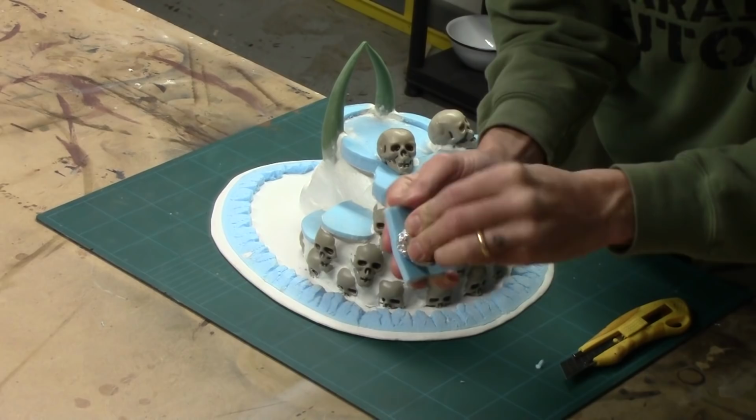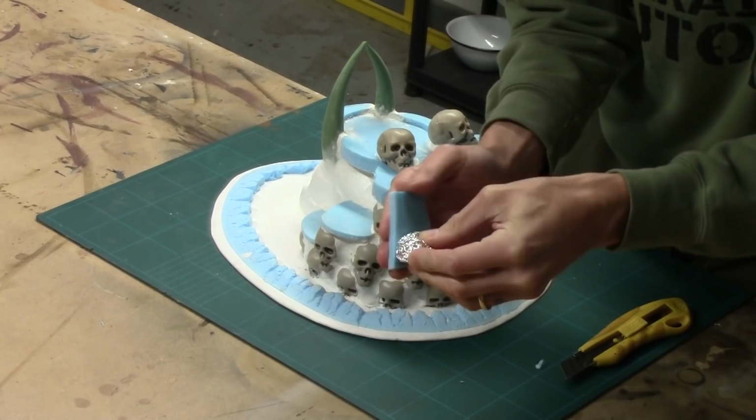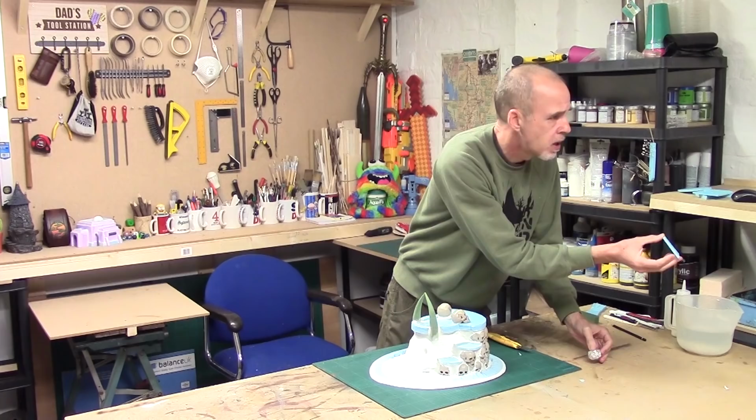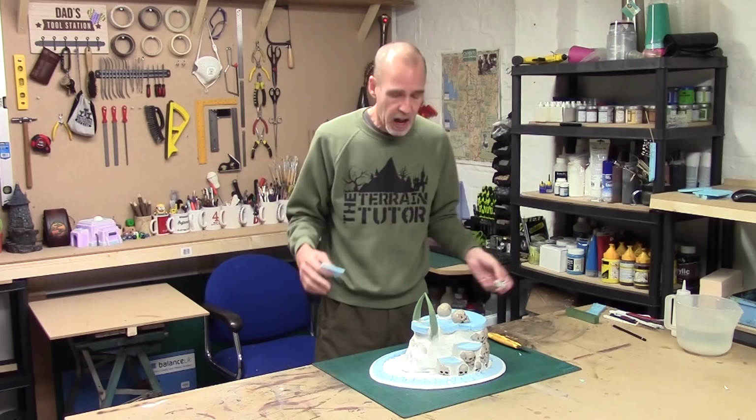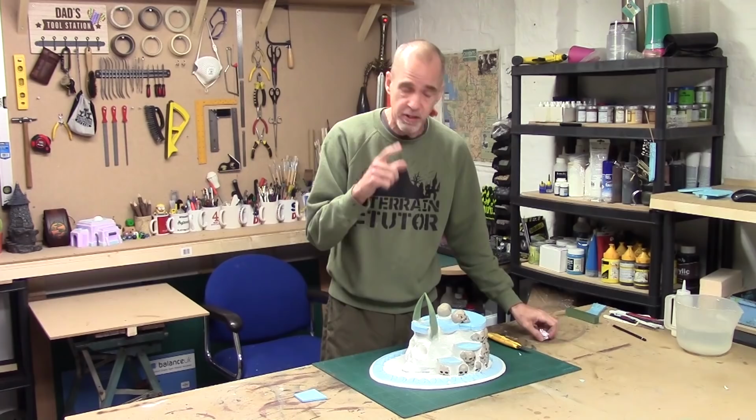there's lots of ways of texturing things up. You can use rocks and rollers and all sorts, but this is a quick and easy one, yeah? You end up with that, which is a stone-like texture. It works really well, but essentially it gets rid of it from being a flat surface to a more undulated surface. So I'll have to go over all the blue foam on this and give it a work over that. But that's after we shake these up. So let's get stuck in.